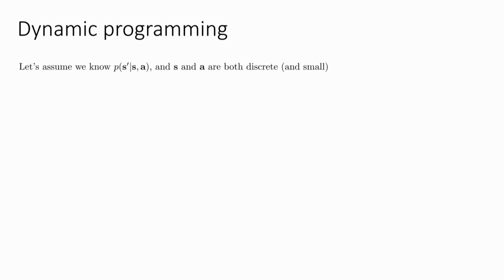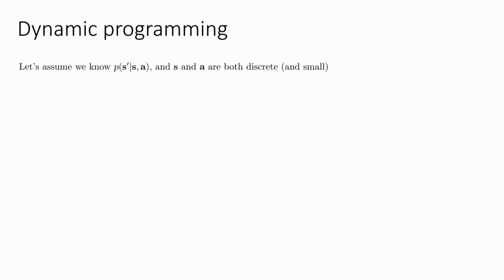So first, I'm going to make some unreasonable assumptions to derive basic dynamic programming algorithms that do not work under traditional reinforcement learning settings, but do work if you basically know everything about how the world works. The first assumption we'll make is that we actually know P of s prime given s comma a, which means that we essentially know everything about the transition dynamics of the world. Typically, we don't know this, but let's just pretend that we do.